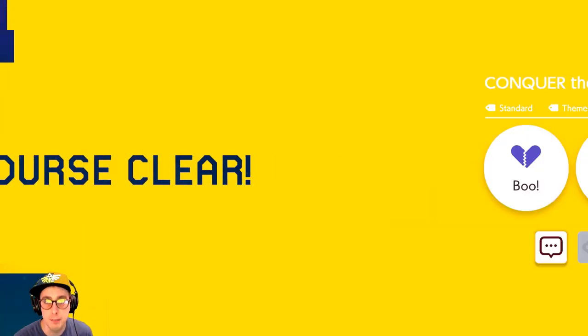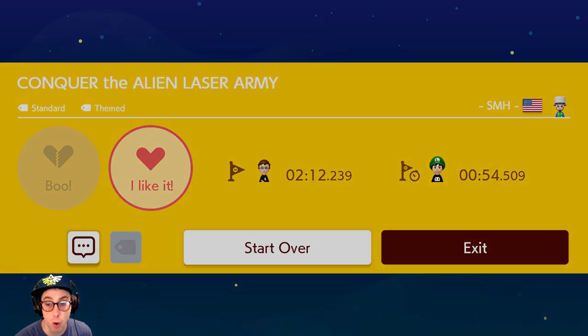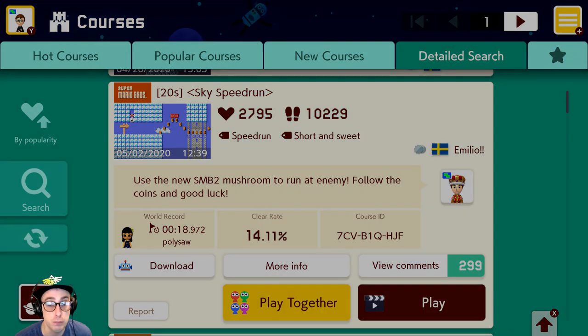So, we still got time for another course. Are we gonna do another? We're gonna do more. Okay, found another one. Use the new Super Mario Bros. 2 mushroom to run at the enemy. Follow the coins and good luck. It's by Emilio. 20-second Sky Speedrun. Here we go. Kind of low clear rate.